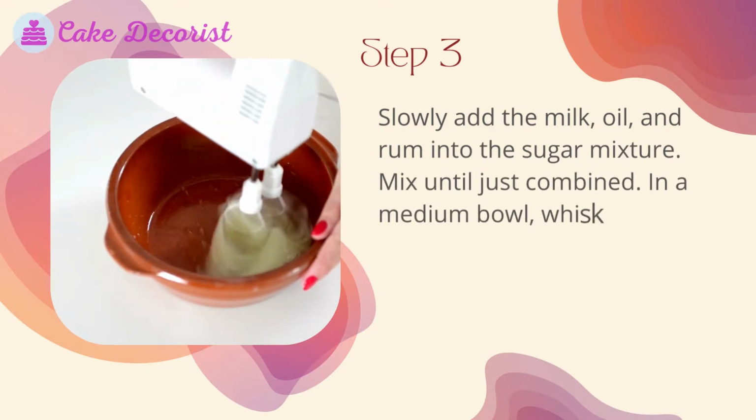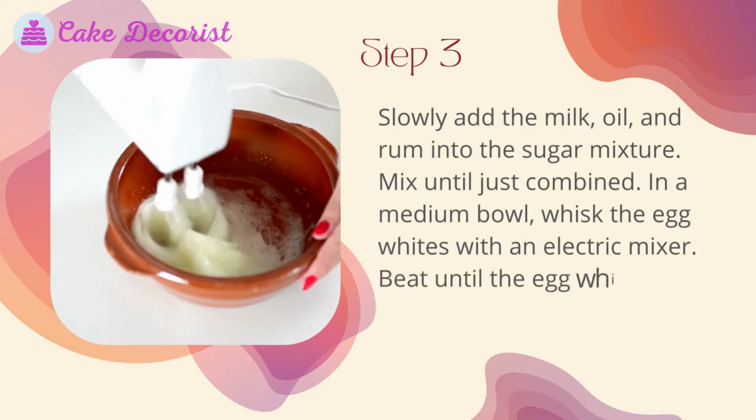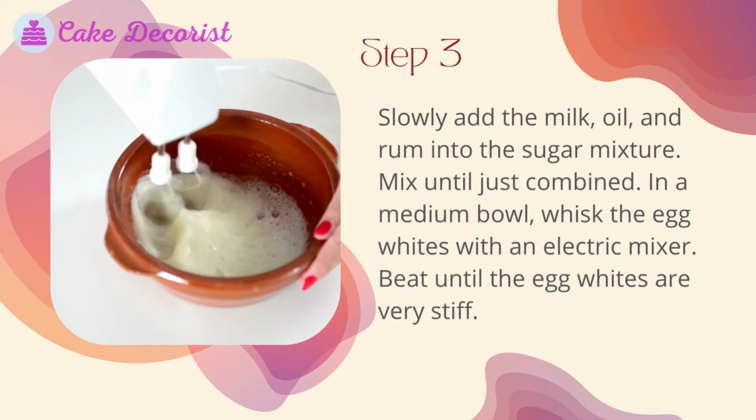Mix until just combined. In a medium bowl, whisk the egg whites with an electric mixer. Beat until the egg whites are very stiff.